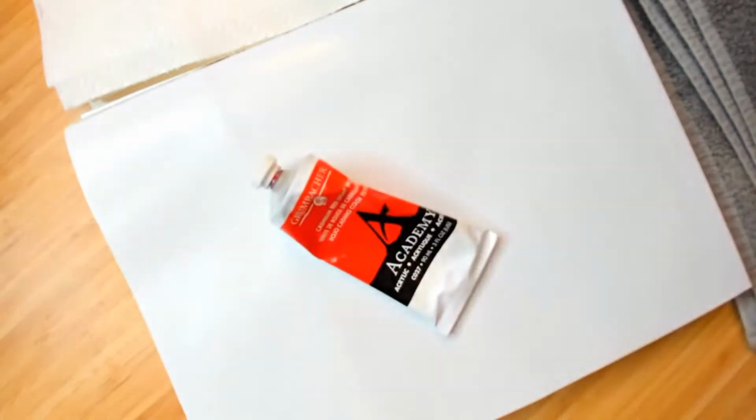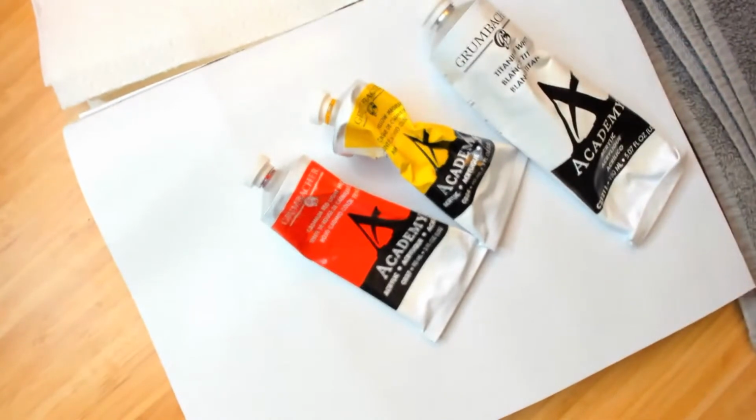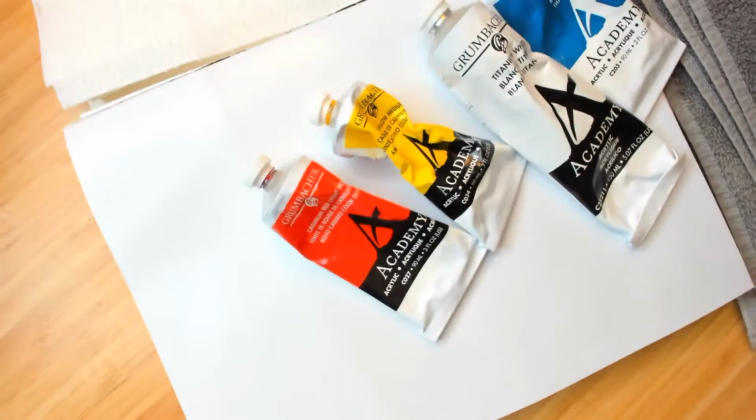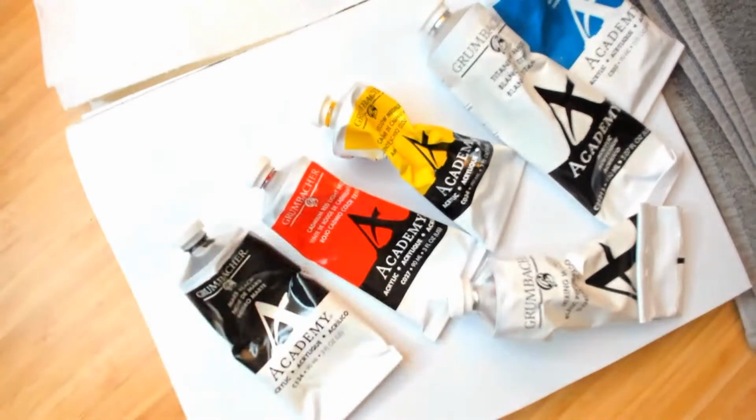So I'm going to get my colors out here that we need for this lovely watermelon. I'm just going to throw these on there. If you have any questions so far, let me know. We need a little bit of blue for that rind. Let's throw in some mixing white as well. We will need some Mars Black.